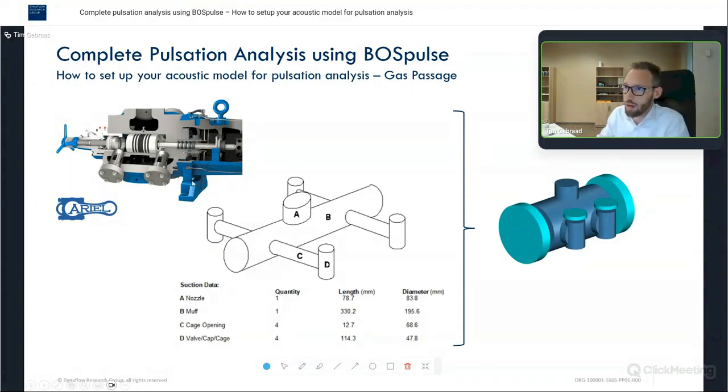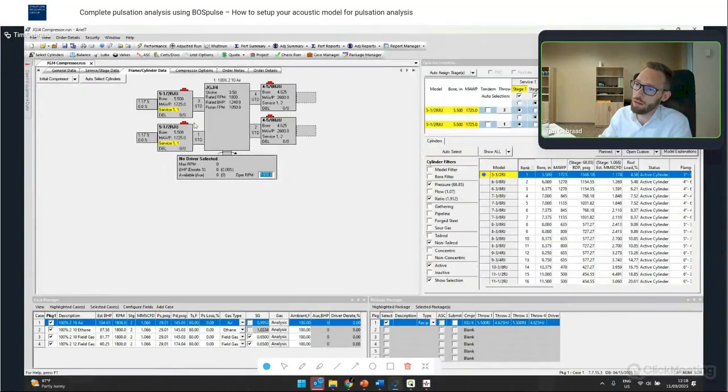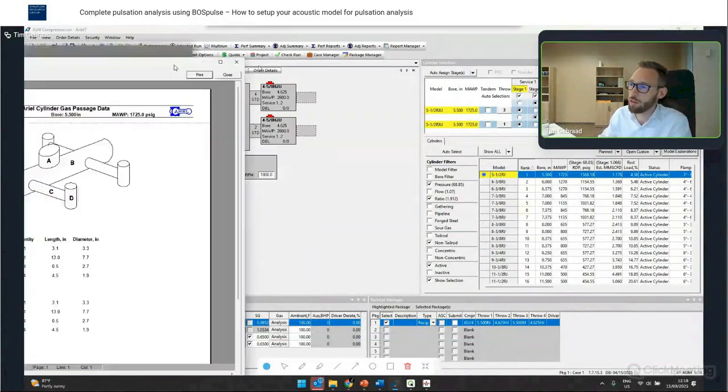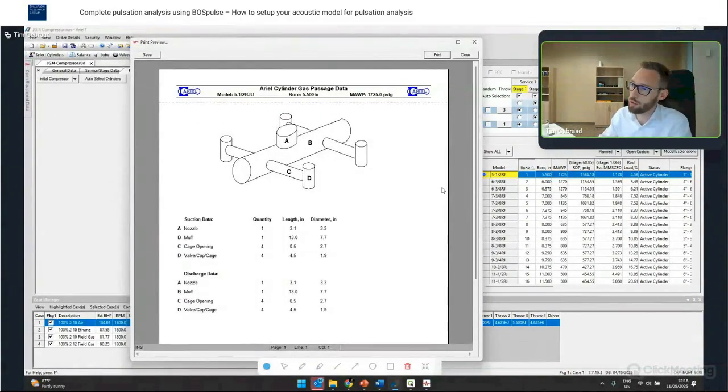And luckily, Ariel already gives you some guidance on how to do this. So if I open up the performance program again, if you click on one of these rows and go to the gas passage data, Ariel gives you some suggestion on how to model this as a 1D model. This corresponds to, I think, the crank end, and this corresponds to the head end.